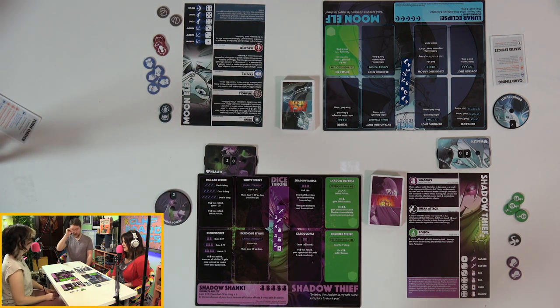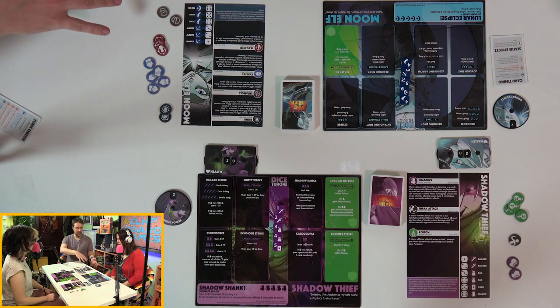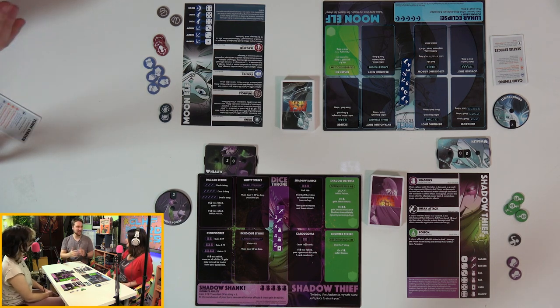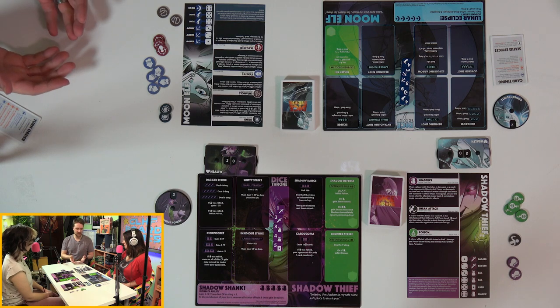Gotcha. Cool. And then the defensive roll happens. You negate or deal any damage. And then it goes back to the player playing. They have a second main phase, believe it or not, where you can do things. And then you discard down to six. All right. So you can't have more than six cards in your hand.